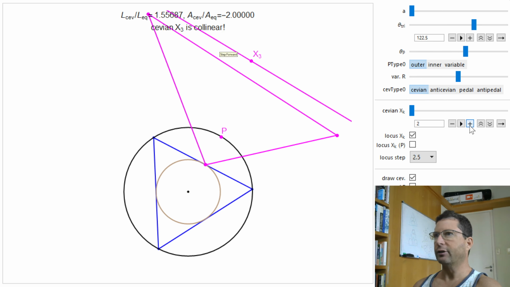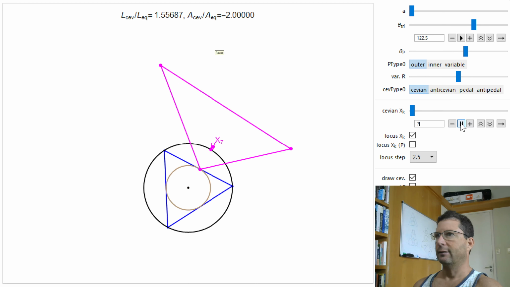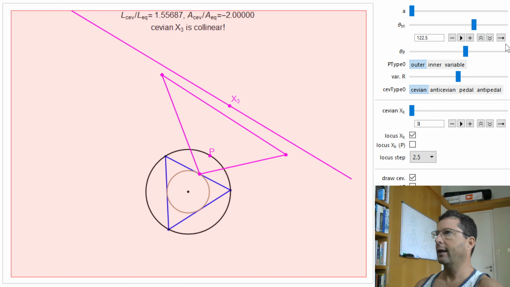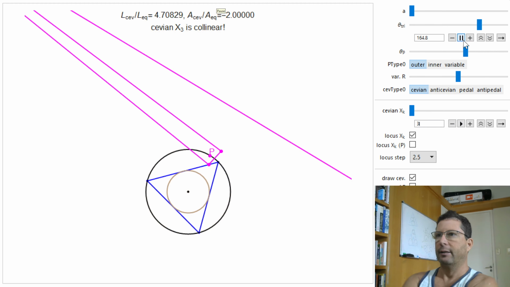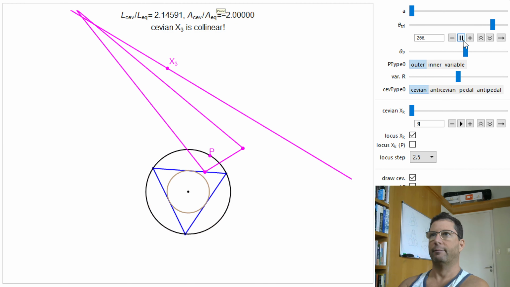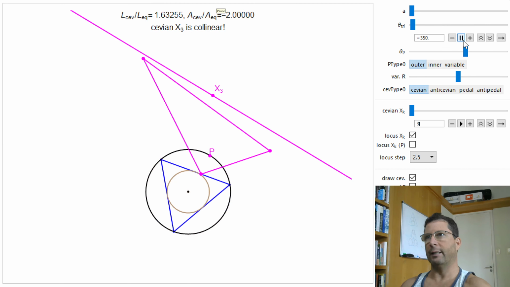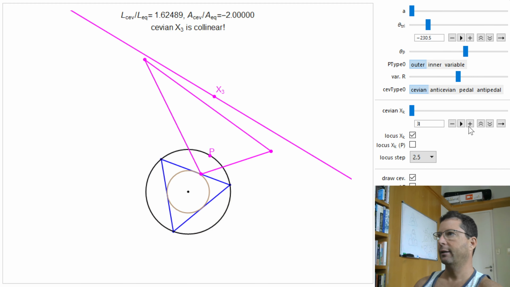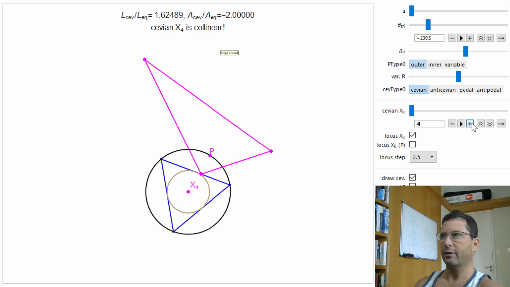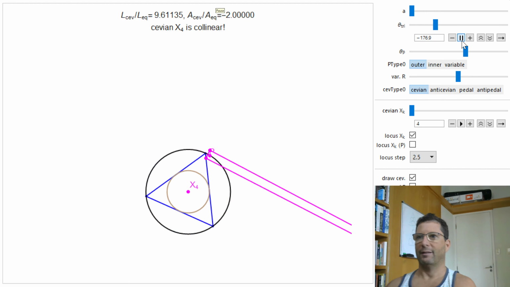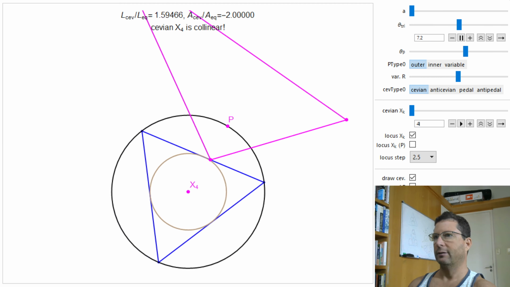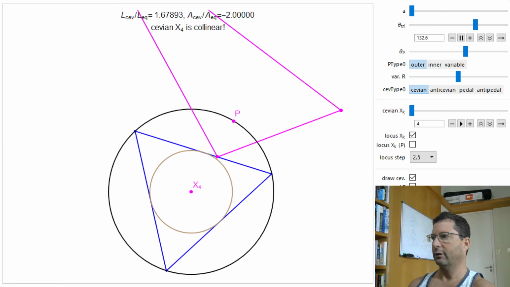Let's look at the locus of X3, also a line. Actually, what I want to animate are my cevian triangles. And you can see here that X3 is also a line. Nice. How about the orthocenter? Let's place X3 over here. You get a first very neat observation. Over the entire family, the orthocenter is stationary at the common centroid of my original family.